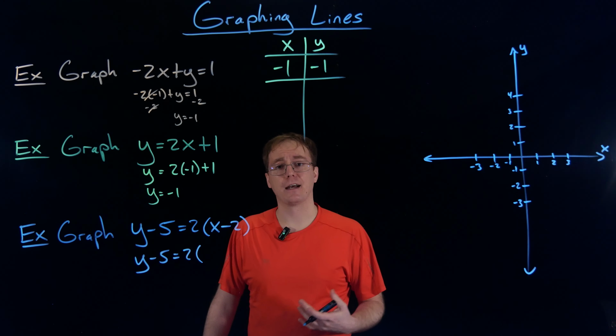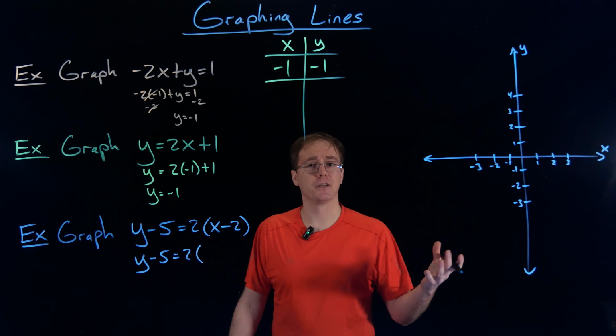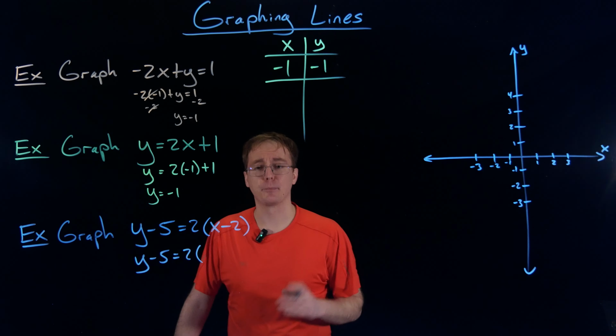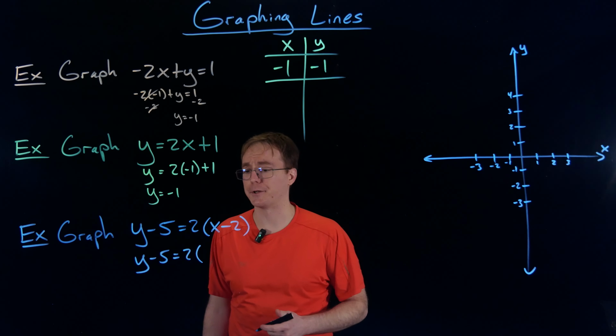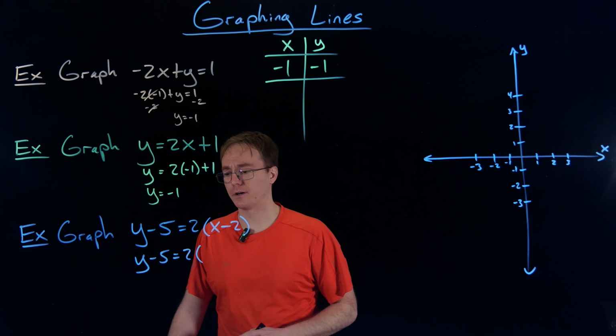So we'd like to stick with nice values that are integers, but sometimes it does make sense to plug fractions in. But we probably don't want to plug pi or the square root of 2 in to help us find an x or y value. Okay, so back to our example here.